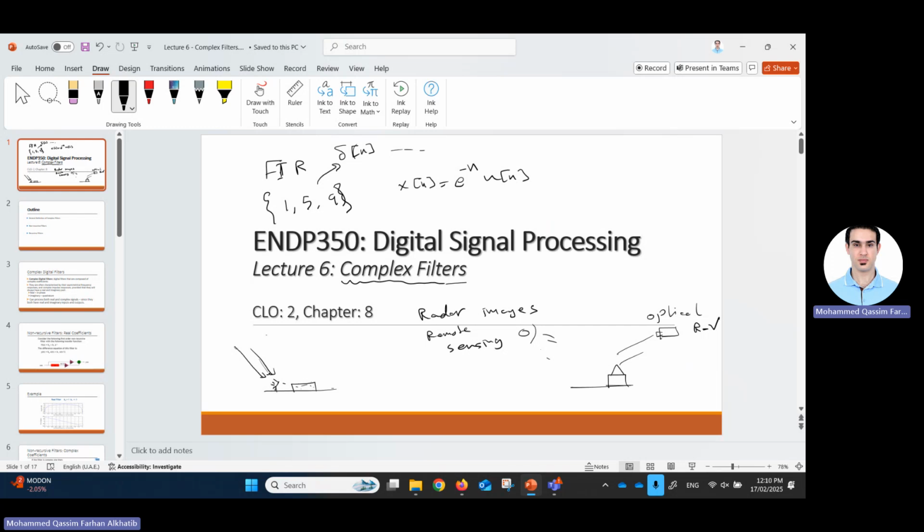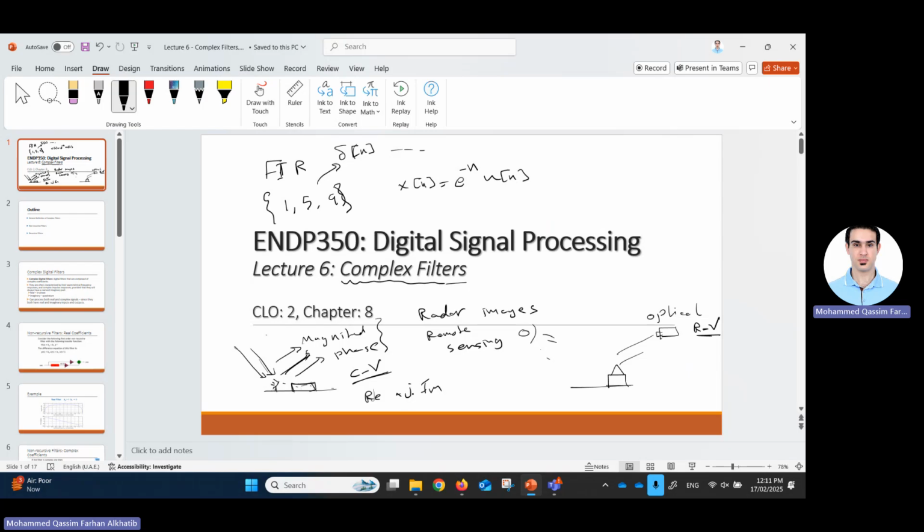So when these microwave signals hit the objects on the ground, they will interact with the objects in a different way than optical images. And what will be reflected here will not be just a function of the microwave, it will be a function of magnitude and phase. So in here we have complex valued data. Processing complex valued data is not as straightforward as dealing with real valued data. Here we have the real part plus j times the imaginary part of the signal.